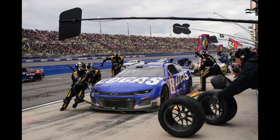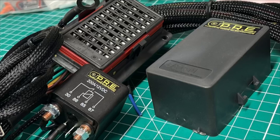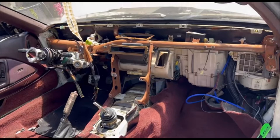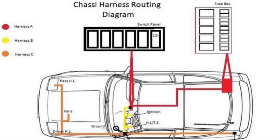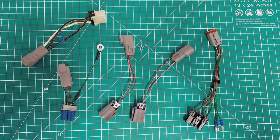A ground came loose and we ended up finding it. But our other buddy there had a Premium Race Electronics chassis harness he just bought and said to throw it on and just buy a new one to replace it. We literally ripped out all of the E36 original chassis harness wiring and laid the PRE chassis harness down the way it was explained, adapted the connectors provided in their according spots, and prayed to God.